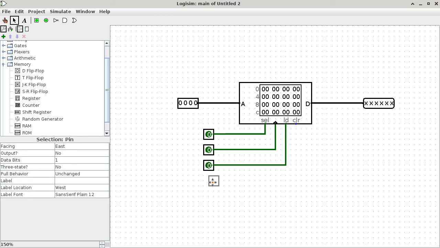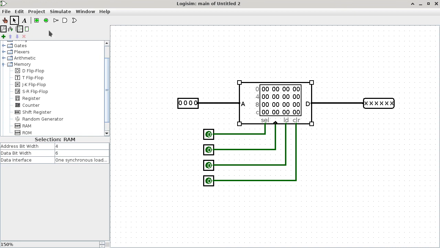And then here's clear. Okay, so the first thing I want to do is to demonstrate the destructive nature of clear. Let's go to the RAM component. If you change to the poking tool, you can poke and change the individual locations here just by over-typing. So I can over-type this location, which is location 5.